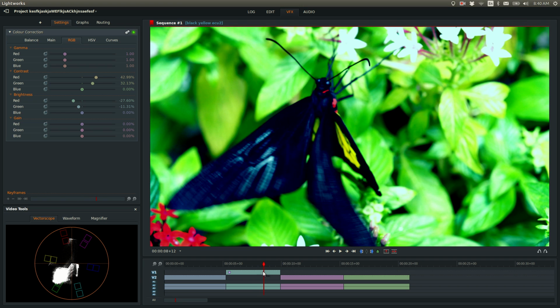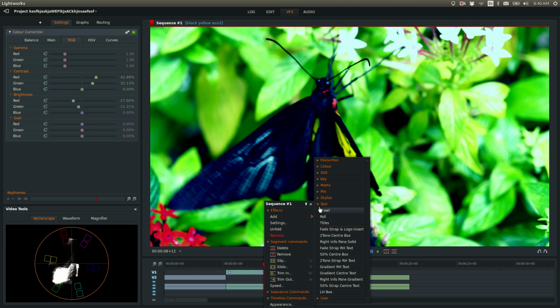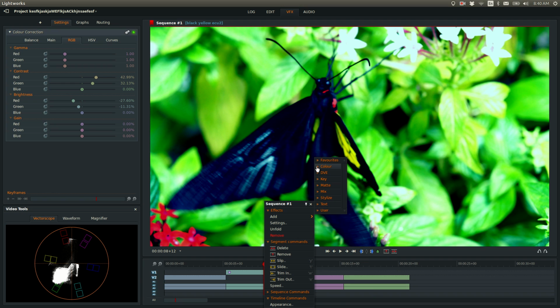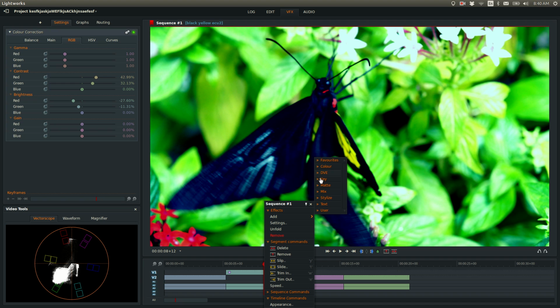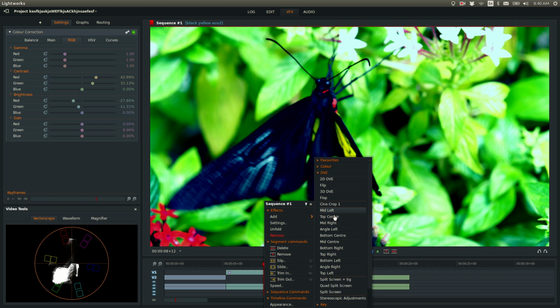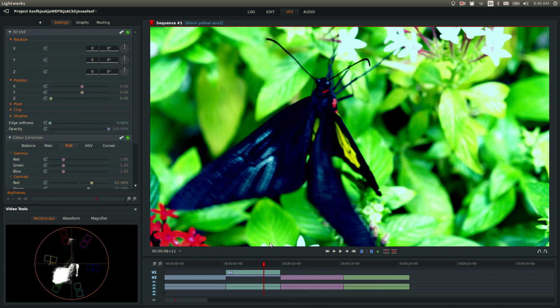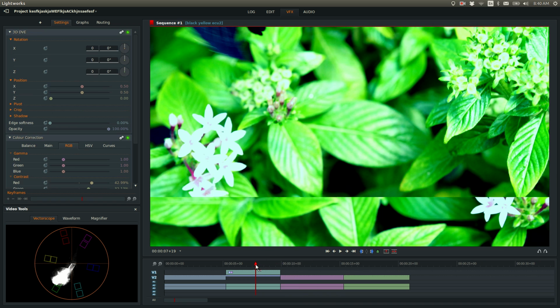And so click on the clip, right click, and you have effects, you have add, you have all kinds of effects now. You have a ton of effects. Hit DVE. Look at all these DVEs you have. I'm gonna see, is there 3D DVE? I was just using it, so there is. Here it is, right in front of my face, as it usually is. So 3D DVE, it's on the clip.